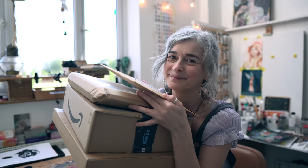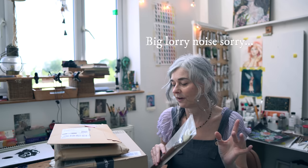I just get a chair because it's a bit, let's get comfy. Maybe I need to, can you see me like this? Hopefully. It's a big parcel, isn't it? It's very big. I have to put this down now. Okay. A few weeks ago, I had another parcel as well, which I'll show. I won't rattle that too much. Without further ado.